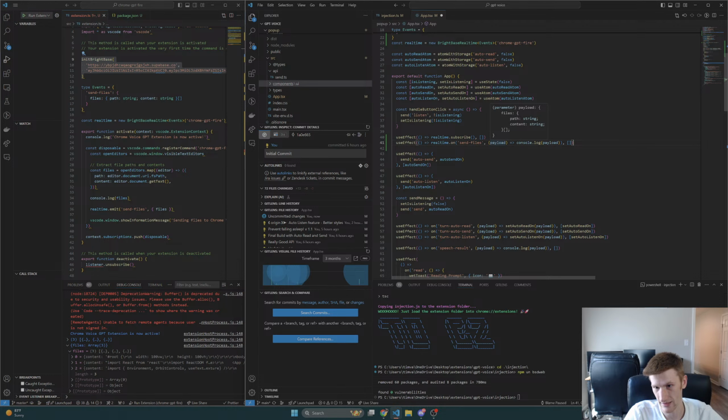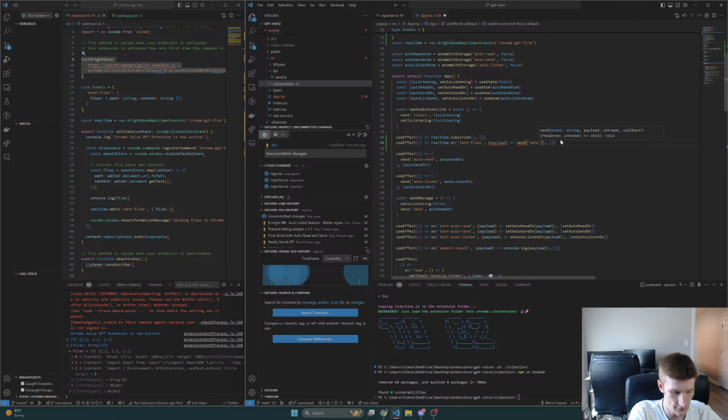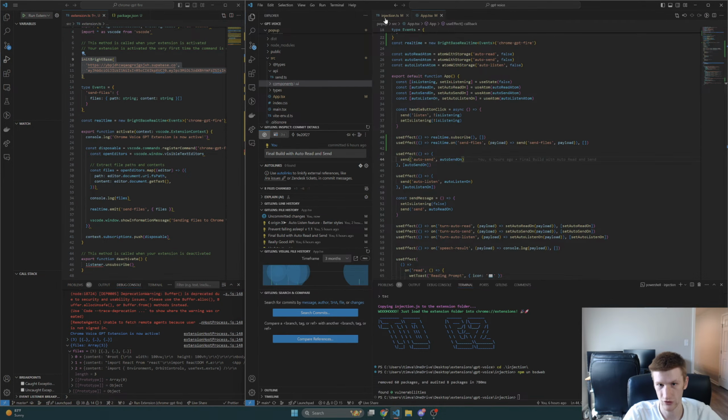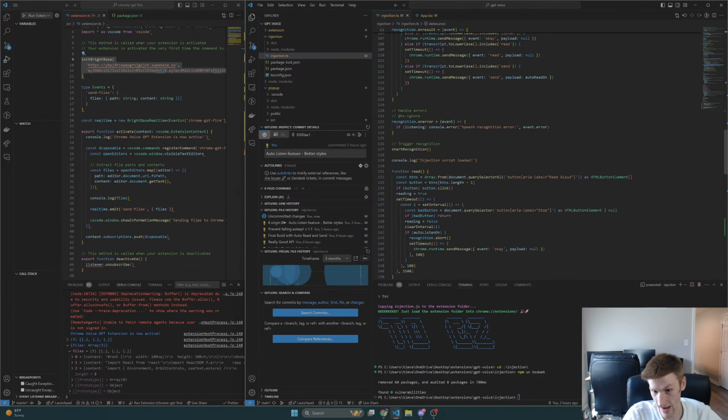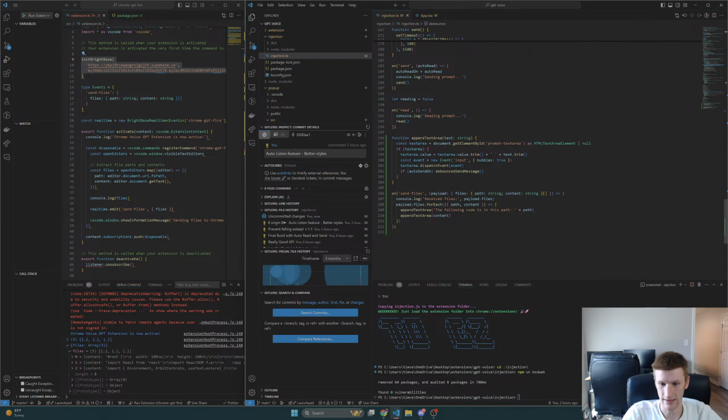I'm going to take that payload that's going to look like this, and I'm literally just going to send it straight along to the injection script like that. So then the injection script is listening for that, send files, and then is able to append it and get that thing rolling.